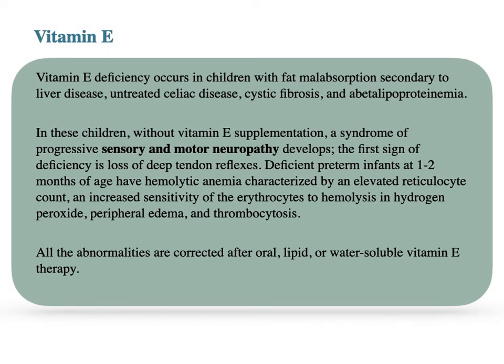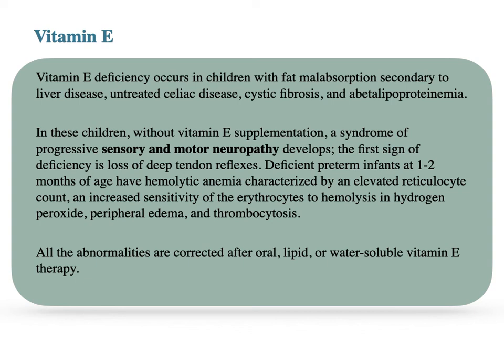Vitamin E deficiency is seen in children with fat malabsorption, which could be seen secondary to liver disease, untreated celiac disease, cystic fibrosis, and abetalipoproteinemia. In those patients, if left without vitamin E supplementation, the patient will develop a sensory and motor neuropathy. The first sign of deficiency is loss of deep tendon reflexes.